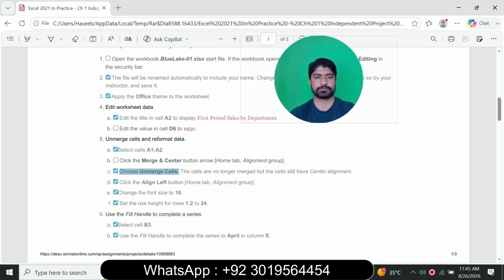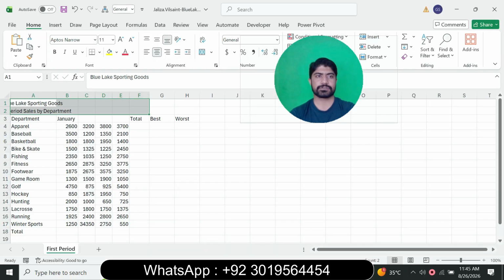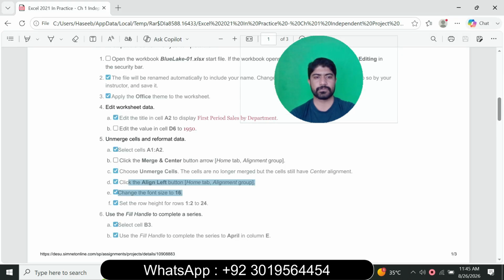Choose the unmerged cells and click the Align Left button: go to the Home tab, go to the Alignment group and click the Align Left button. Next, change the font size to 16.